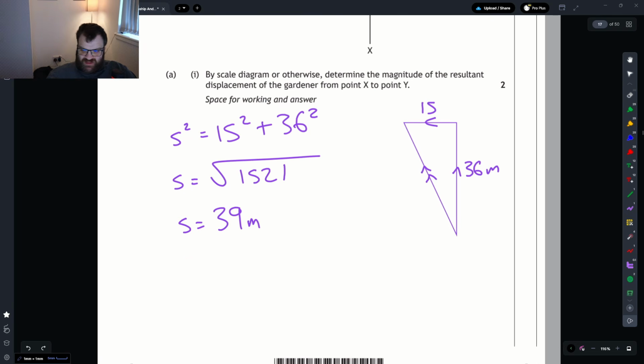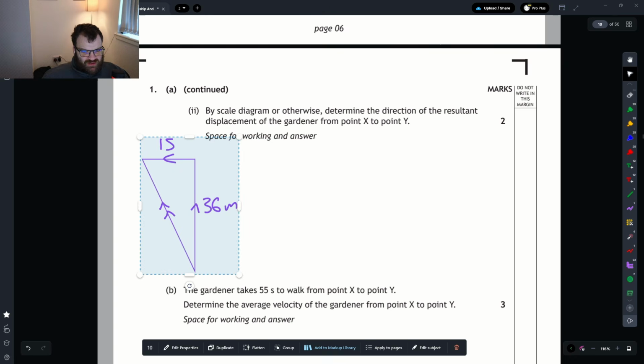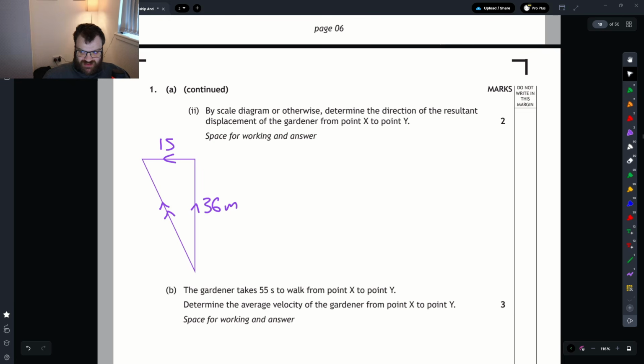And then our next job is to work out the bearing of the displacement. Now, we could use the value that we just worked out, but I'd prefer to stick with the ones from the question. So if we made a mistake in the previous one, it'll still run smoothly. You can still get follow-on marks, but I just think it's easier to start with the ones they've given us. Now, the angle we care about is this angle in here, and we then can start labeling our different parts to be able to use SOHCAHTOA. That is your hypotenuse. This one's opposite the angle I care about, and the other one's adjacent.